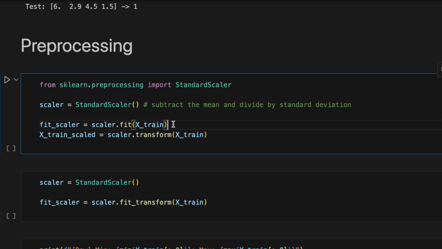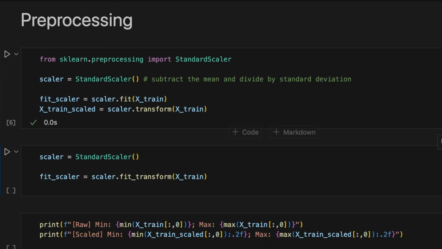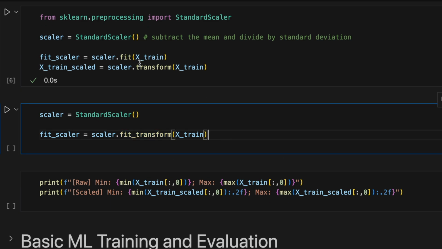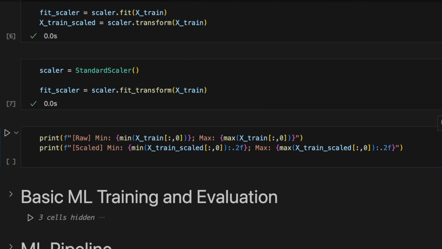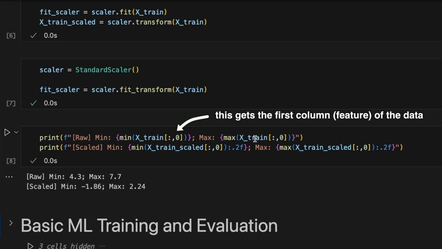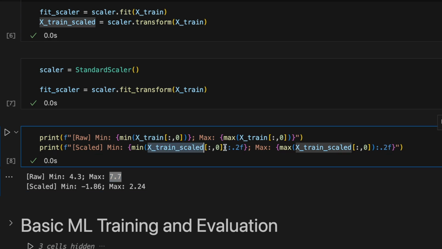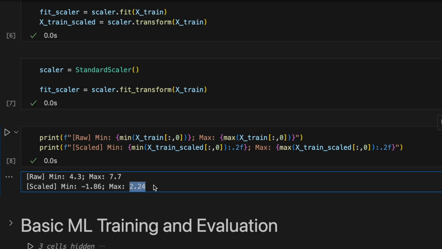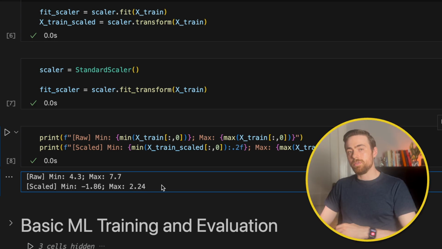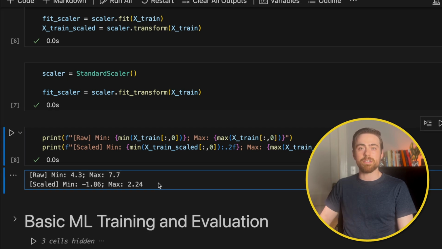So the fit function is basically where it calculates the mean and standard deviation on the training data, because that's what we're passing in. And then the transform function is when it actually does the scaling. So let's run that. Alternatively, you could call the fit transform function, which does both of these steps all at once. We can run that just for fun. And now let's give you an example of what happened. So you can see here, I'm printing out the raw data or the non-scaled data, and it's between 4.3 and 7.7. And here I'm printing out the scaled data, and it's between about negative 2 and 2. So you can see it's centered around zero and scaled down. Doing this type of scaling can help our machine learning algorithms learn during gradient descent. It's especially useful for algorithms that use distance in order to create their predictions and classifications.